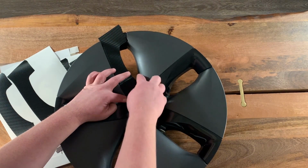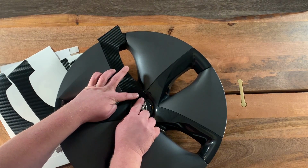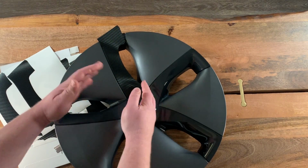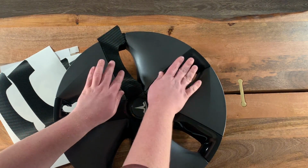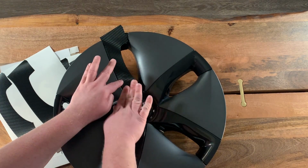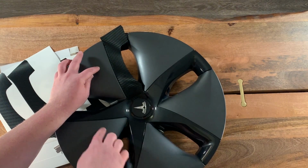Now, this edge over here, you start pressing it across. I am not going to press down the front edge of the bottom of the spoke, and that's because once we go all the way around, these will overlap. And once we get to the last one, we want to be able to have this piece to put over the back edge of this one.